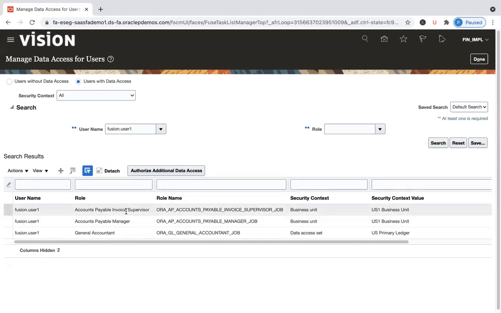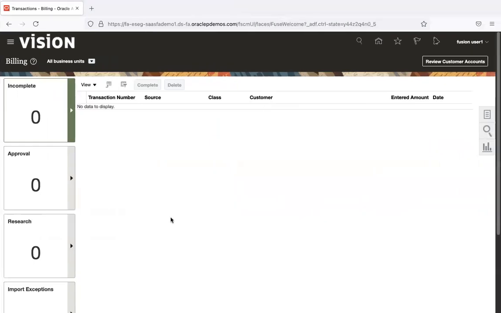So which means when you give access of US1 business unit to fusion.user1, you're doing it at a role level. So you're giving fusion.user1 access to US1 business unit, but only for AP roles, not for AR roles. So that's why even if I go into AR, I'm still not able to find any data in here.